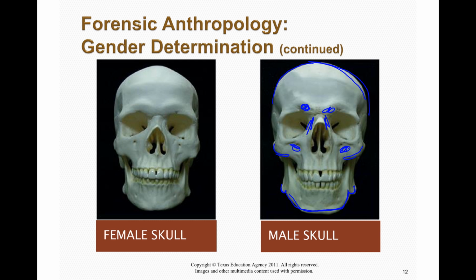Now the reason some of these features are more pronounced is because that roughness is the area of muscle attachment. Your muscle has to be attached to your bone. So to do something as simple as talking or even chewing, where you have to move your jaw up and down, you have muscles that run from this region all the way under your eye socket, and they attach to your brain, kind of like that. It's a very rough drawing, you know. But for guys, they tend to have bigger muscles than we do, so it's going to pull on their bone more, which makes it rougher in appearance. Now compare this to the female skeleton, or in this case the female skull.